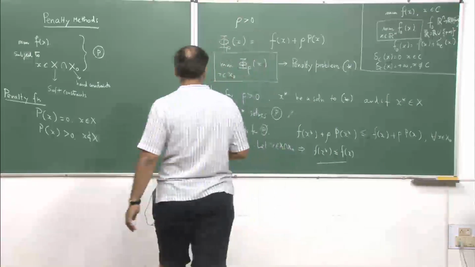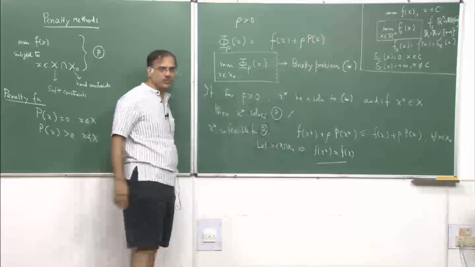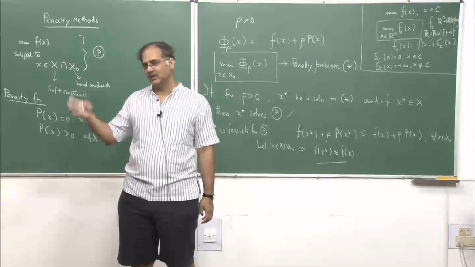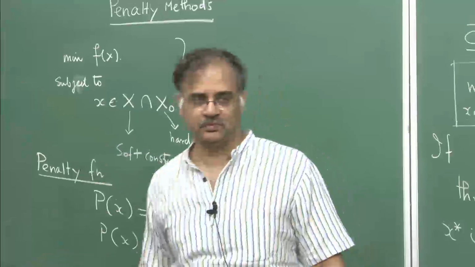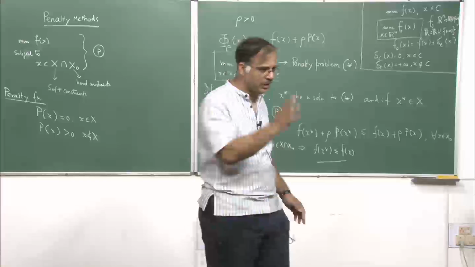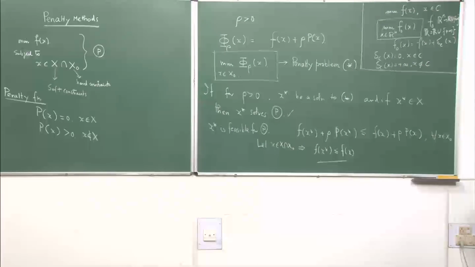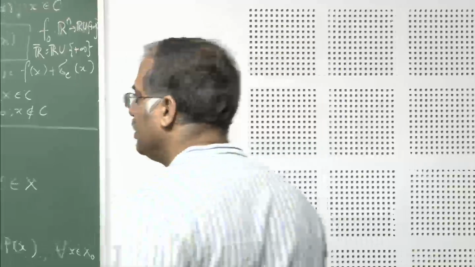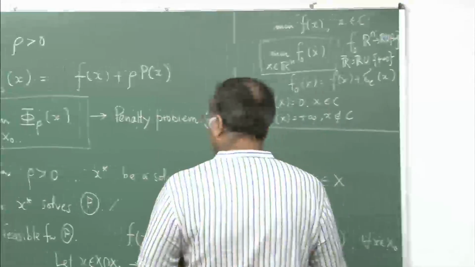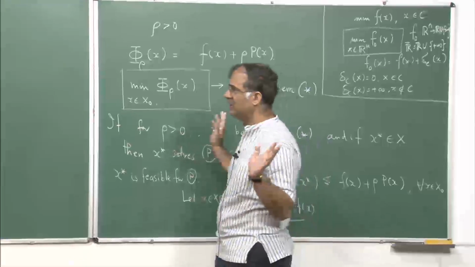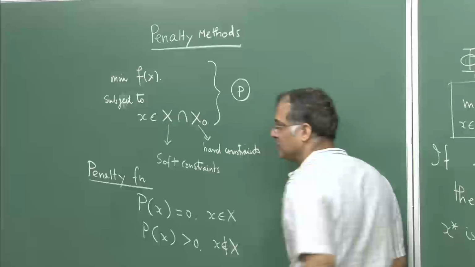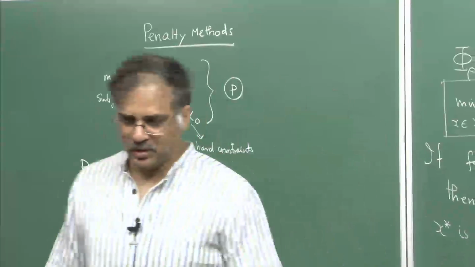So, when I actually try to implement it, I solve this problem for very large values of rho, and for a certain large value of rho I stop and say that this could possibly be my desired solution. But that solution may not be feasible; it will be in X naught, but may not be completely in X. So, we will expect a slight violation in X, but that is actually accepted in many practical cases, because people do not mind a very slight violation in X. So, our result is the following.